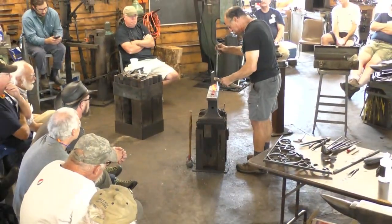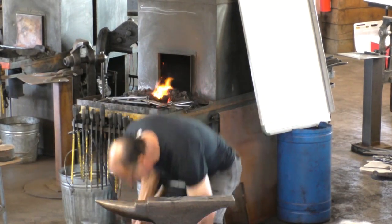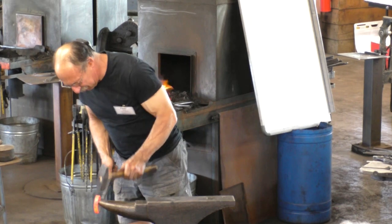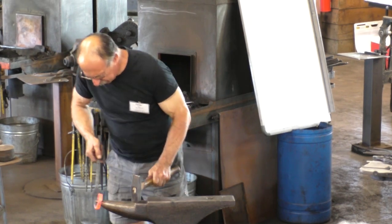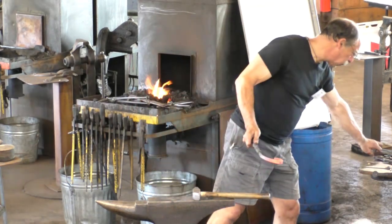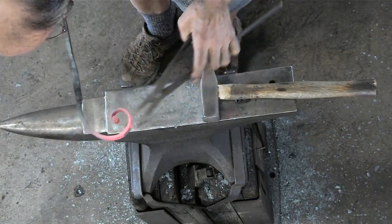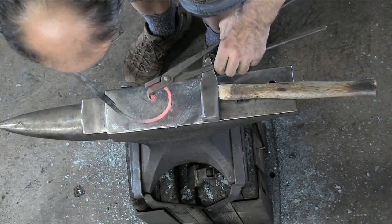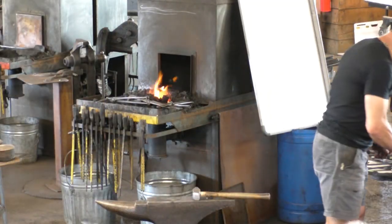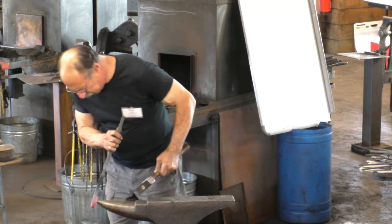Now, I probably won't be able to tighten this up enough. Oh, that was the perfect bump. So here's one thing that these are really good for, is undoing a little bit. I can just, oh, that's got to get way tight.